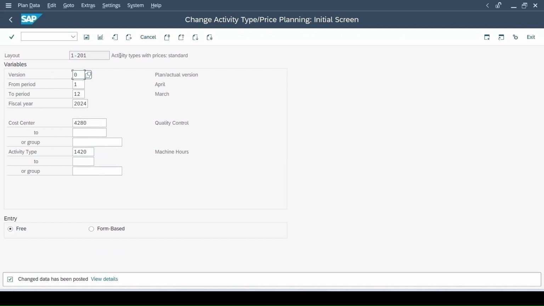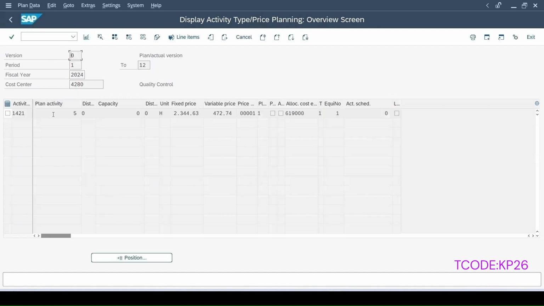So the current year 2024. Cost center is 4280. My activity, which is 1421, which is wages, salary, key, and then click on the overview.